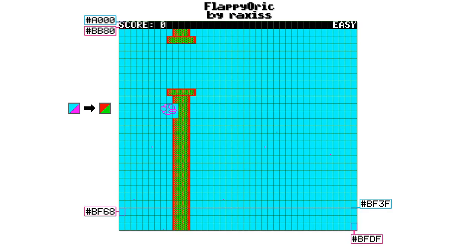It's a common thing on the Oric to choose colors which are going to complement nicely to give you the missing colors. So to have the pipes in red and green, all it needed to do was to invert cyan and magenta.